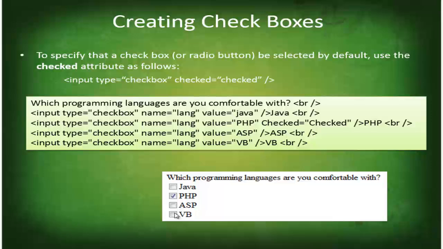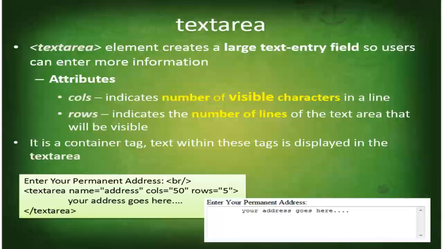So the option is yours. Again, you have the same thing. You can just say checked equal to checked. So in front of the PHP, I'm saying checked equal to checked, and when it starts up, it's going to have this. So when you have checked equal to checked, the user can select all of them, or they can select any one of them. So that's the difference between a radio button and the checkbox. Checkbox means any of them can be selected.